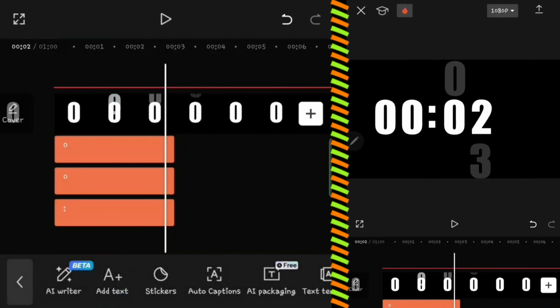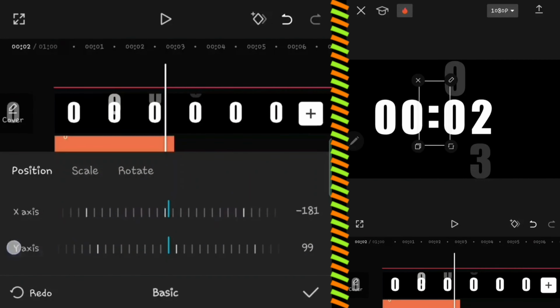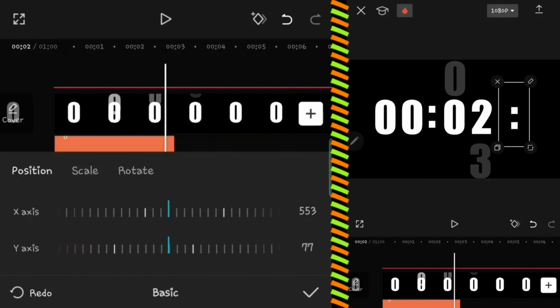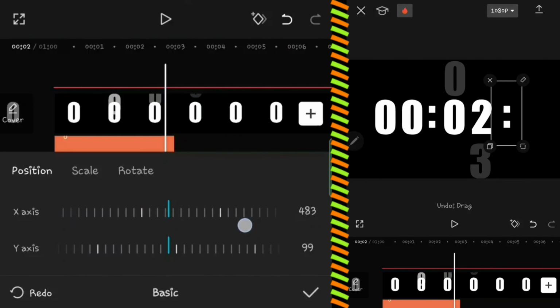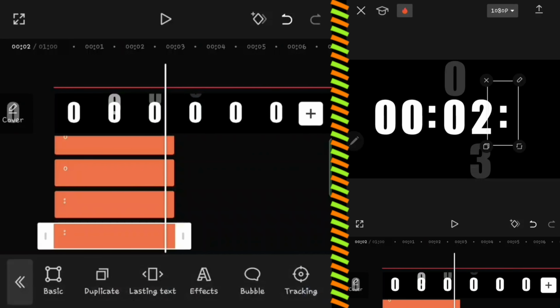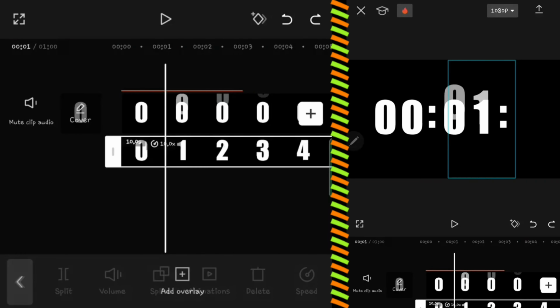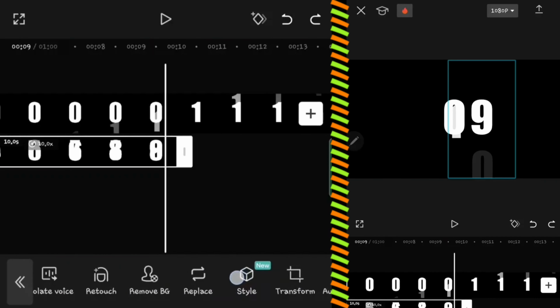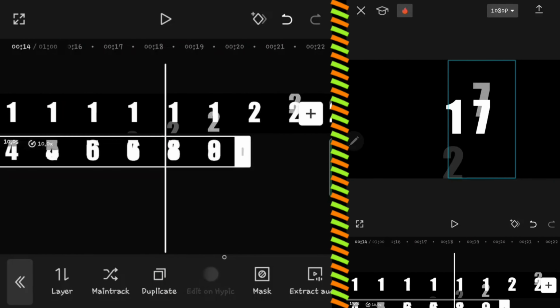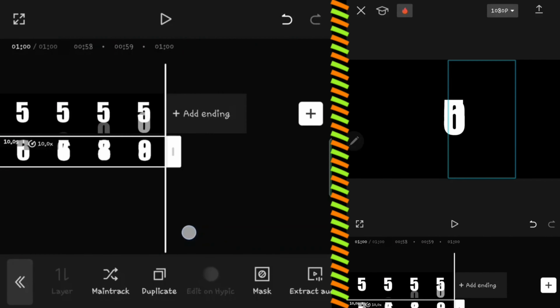Duplicate this one and put it in its place. Now we should duplicate this layer, so we have 6 of it, and increase the time of the texts.